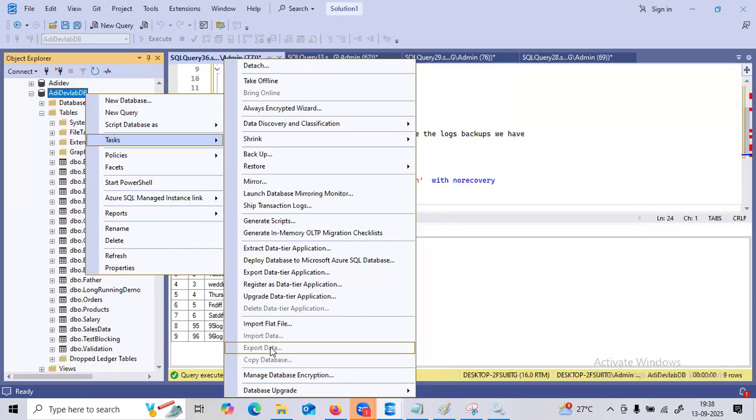While connecting to that server and database, we must have db_owner permission or sysadmin permission. Then only we can go for export options. So go through the wizard, select those options and choose our target database so that we can get the data. That is to recover the table, not the database.